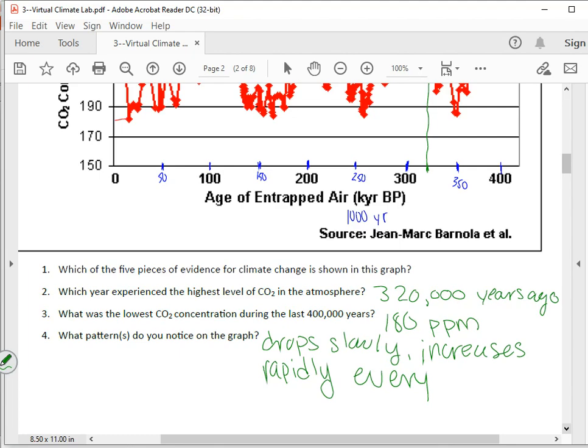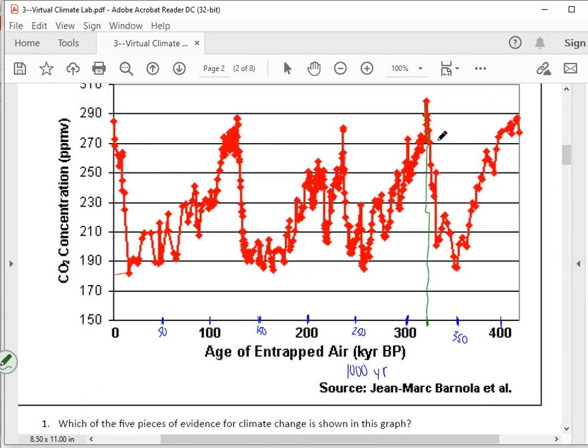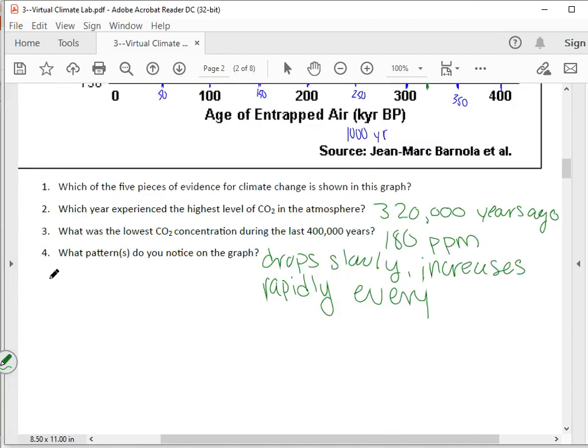And then the other thing that I want you to notice is that this is actually kind of on a cycle. We can see the same pattern happening: dropping, increasing, dropping, increasing. If you look at the height of your largest ones here, we already said that one's about 325 years ago. This one right here is about 225,000 years ago. This one here is about 125,000 years ago. And this one, we're still at that point right now. So it happens about every 100 or so thousand years. That's another thing to note here. So every 100,000 years.